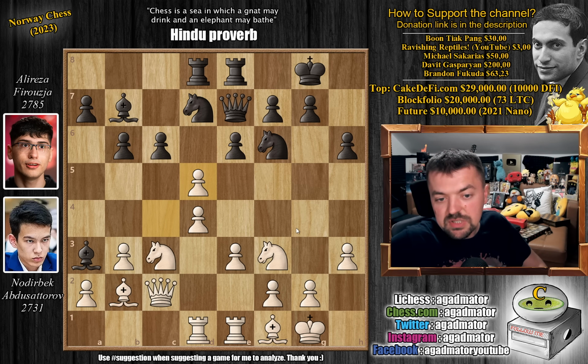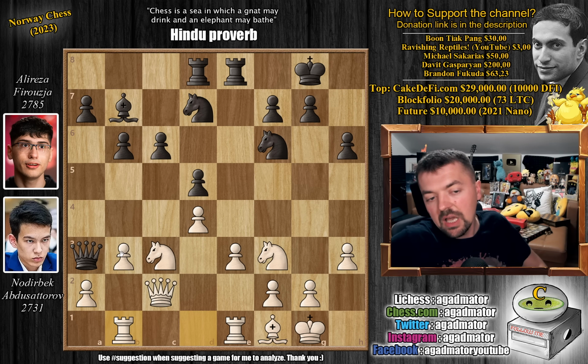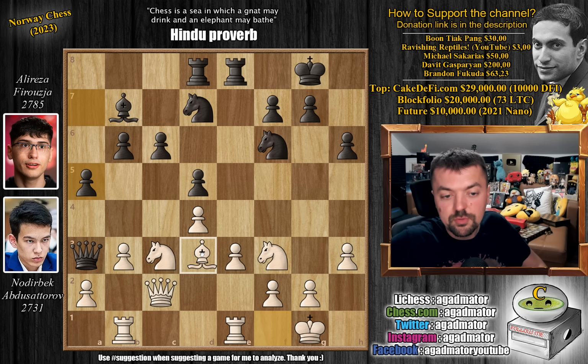So after c captures on d5, we have e captures on d5, and now bishop captures on a3. We have queen captures on a3, and now rook to b1, hoping to get that b4 move in, which would kind of trap the black queen on a3. So of course Alireza stops this, pawn to a5, and now bishop to d3.